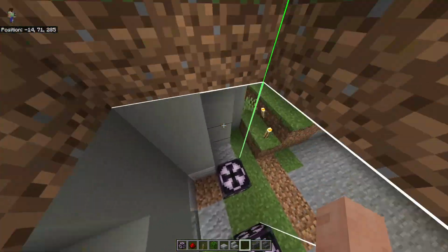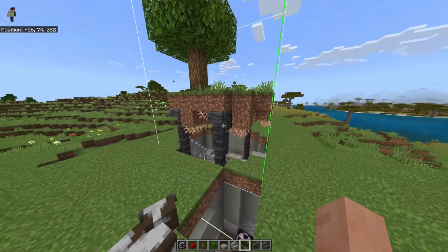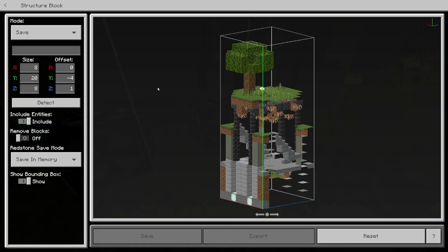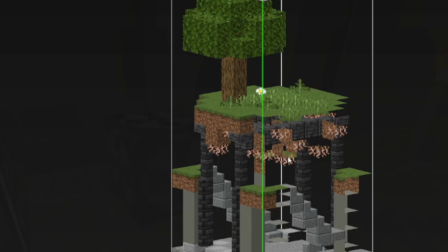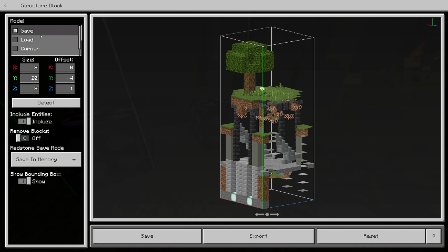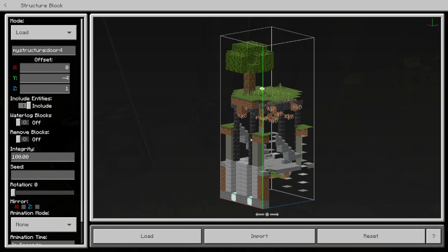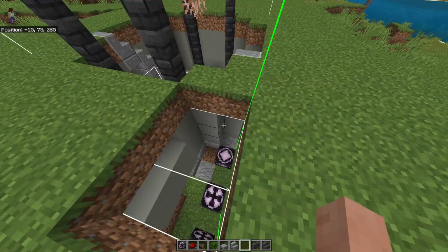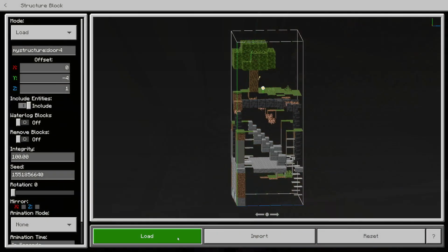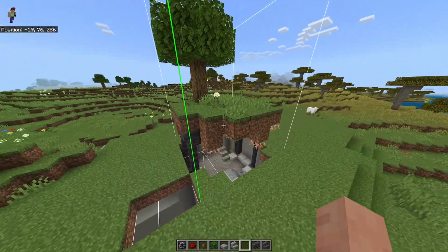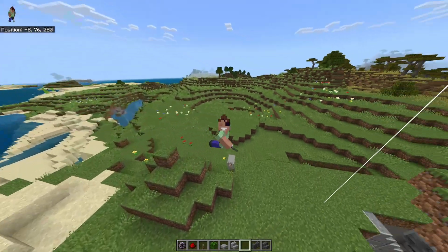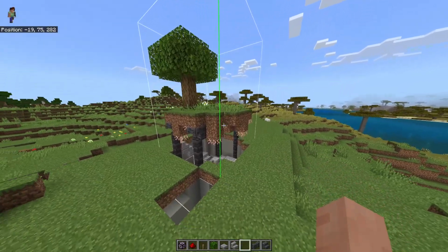And the structure block is not inside of the area. Since the door's open, let's just call it door 4, because it's the 4th state. Then we press save. Now we can switch the mode to load. And now every time we break stuff, we can go to the structure block, press on load, and it should be fixed. Magic. Now we need to make everything a block lower.